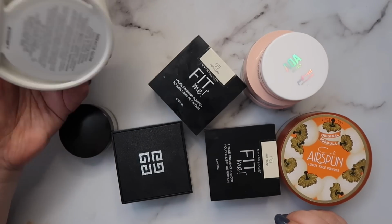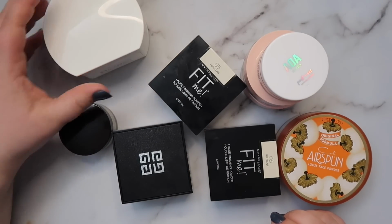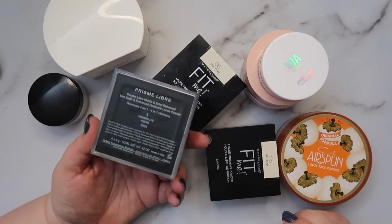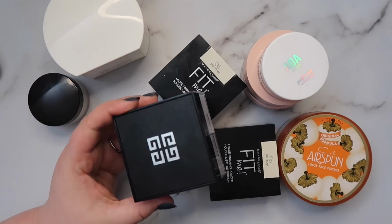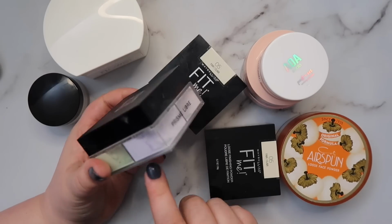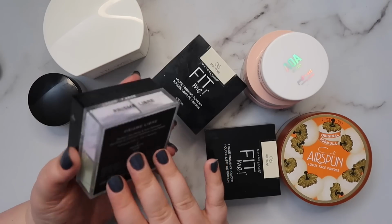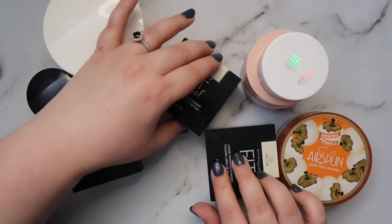So I've got the Flower Miracle Glow Finishing Powder. I have a mini of the Laura Mercier Translucent Loose Setting Powder. I have the Givenchy Prism Libre, which is so expensive, but I got this in PR and I loved it, and I went out and I bought it. That's how much I love this, because it's just so good. It looks like you're airbrushed under your eyes.